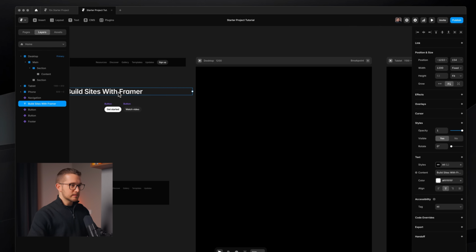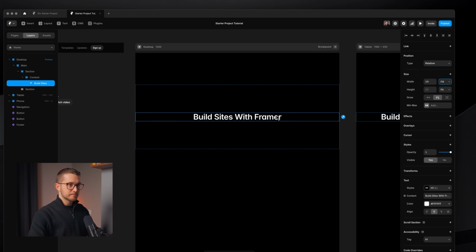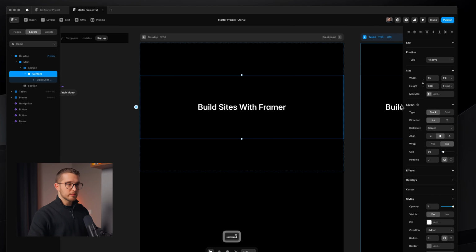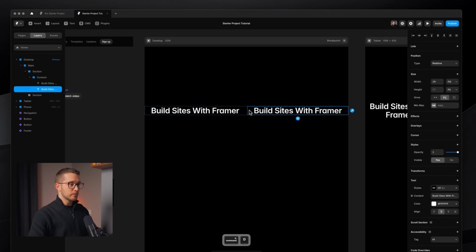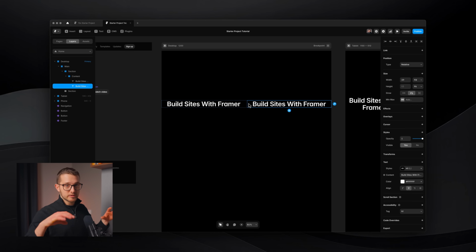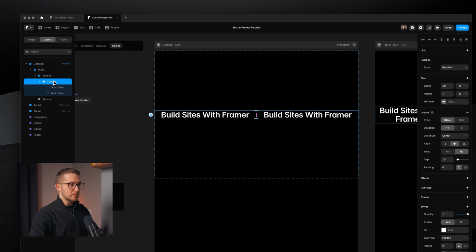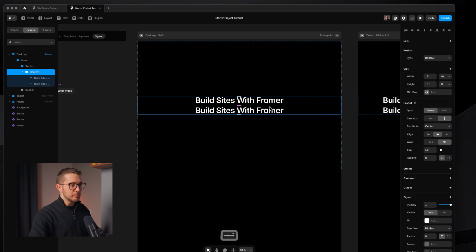You can just grab this title that we already created, put it within, set the width to fill, set the height to fit content, which is already fit content, and then we can set the content finally to fit content. If we duplicate this text, for example, to add a subtitle, we can do that. Now these are positioned right next to each other. We can set the content to different directions. In this case, we need vertical direction, so the elements are right below each other.